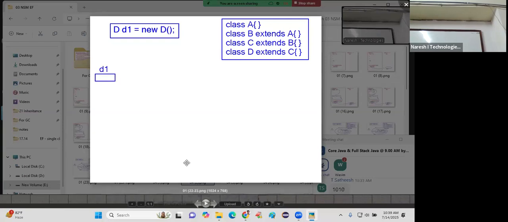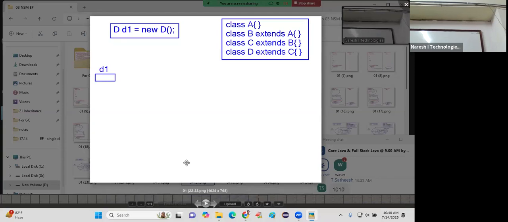First D1 variable memory created. Next new keyword must create the object of which class? New keyword creates object of which class? With what are all the memories? First which memory?